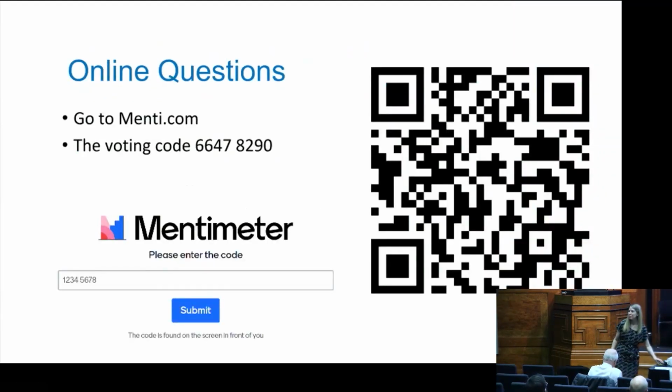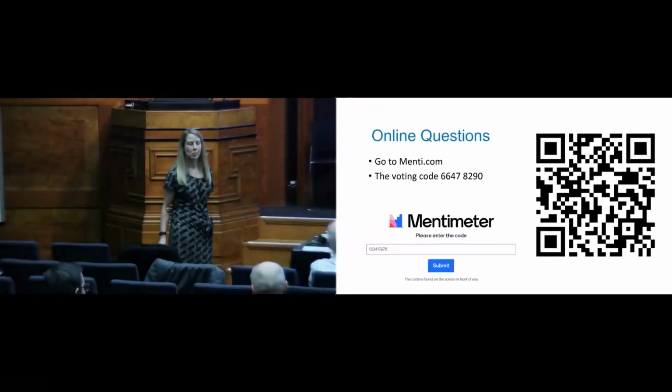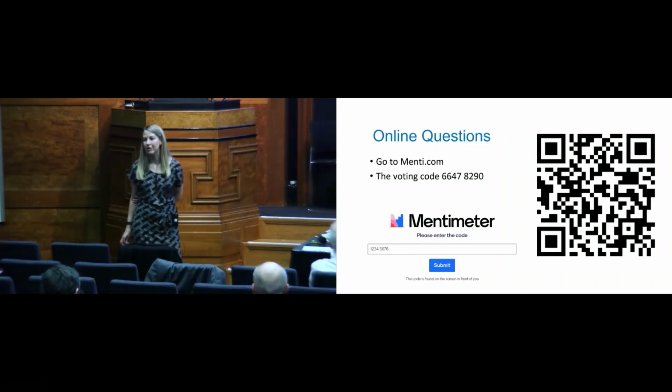So those of you in the room who have your phones, if you go to the website menti.com, hopefully that QR code may work if you can get your camera out and check it. When you get to menti.com, you should see that picture in the bottom left of the screen, and you should be able to submit a code, and the code is up there, 66478290. Those of you checking in online, hopefully you can all do the same. I'll just give you a couple of minutes to get that working. If you use the QR code, it should take you straight there without having to enter a code. Are people making that work at the moment?